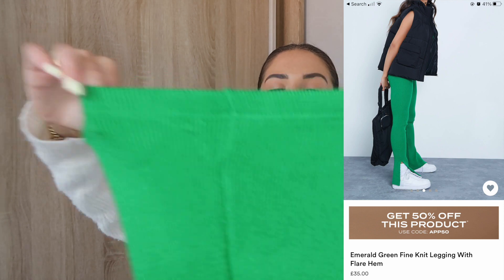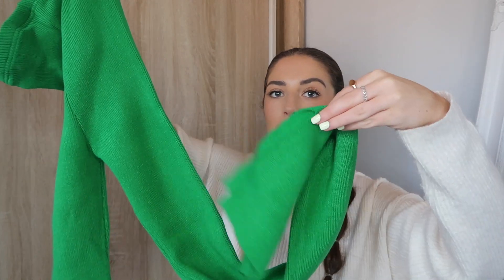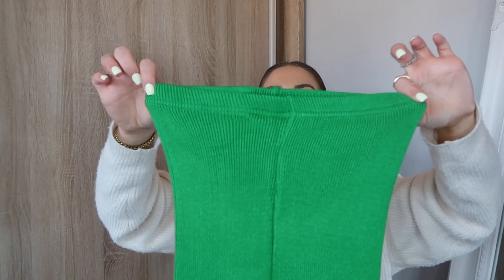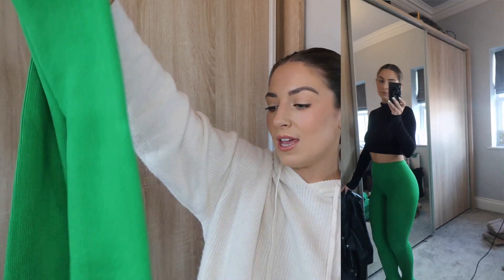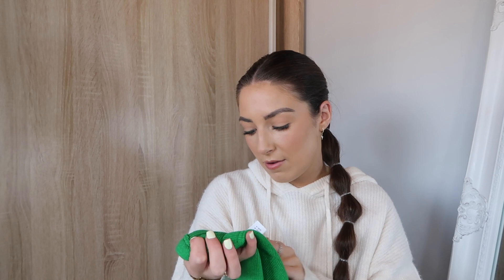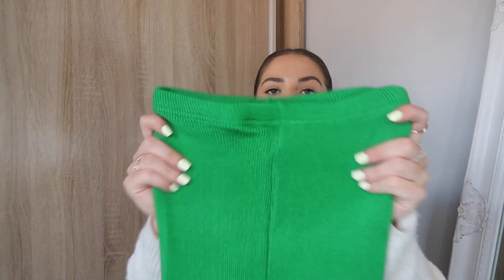You guys aren't ready for this — these are some really bright green split hem leggings but they're like knitted and literally the thickest material ever. They sort of flare out at the top which worries me a little bit, but maybe it's just because they're stretchy. My vision for these was black little crop top, black leather jacket, black boots for a shopping day, or even just a big oversized sweater over the top. I love split hem leggings and I'm just obsessed with green at the moment. The quality of these is insane — like Zara quality. I got these in a size eight.